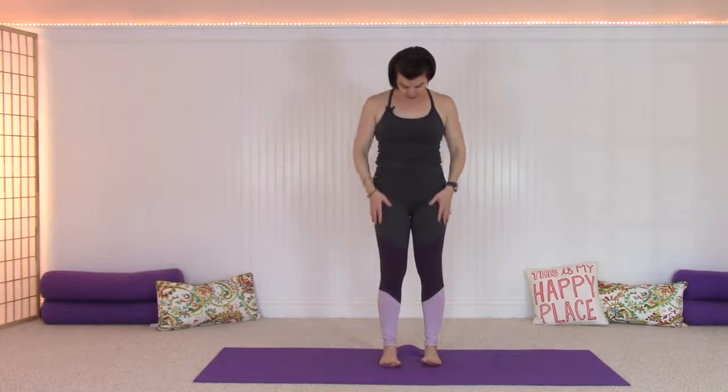Reaching up to the sky — nice big breath in, and we exhale the arms all the way down. Let's just drop our chin into the chest for a moment. Then take your arms in one big circle up, bringing your palms together overhead, and then lower your hands to your heart. Let's begin here with three deep breaths, relaxing into your exhale. Take a moment to invite all of your awareness in — all of the pieces and parts of you that maybe feel stretched thin or scattered. We're going to gather all of our thoughts, energy, and attention inward with one more breath.